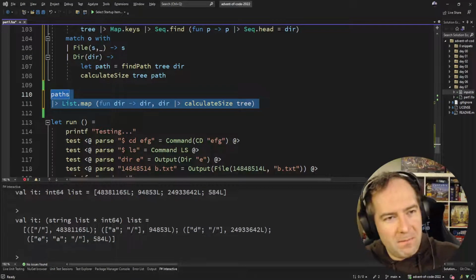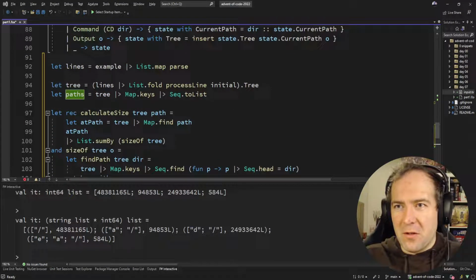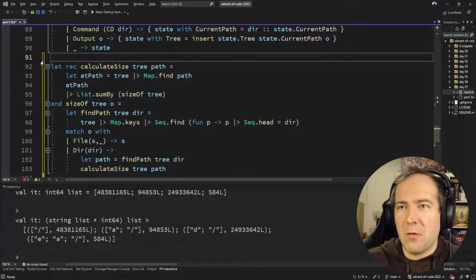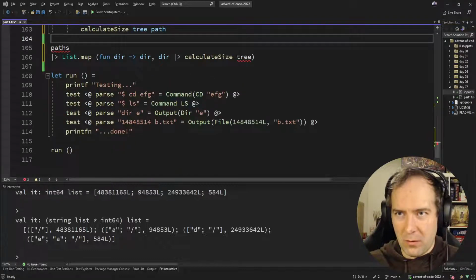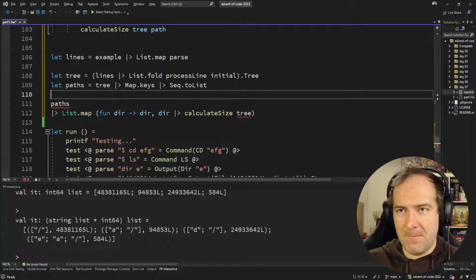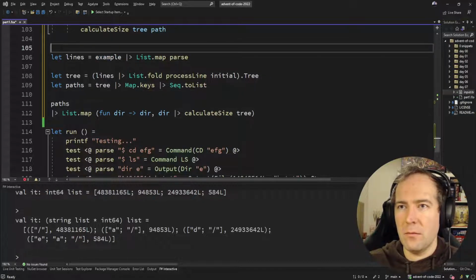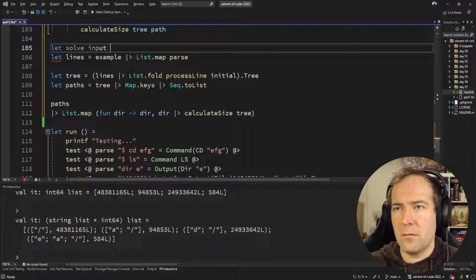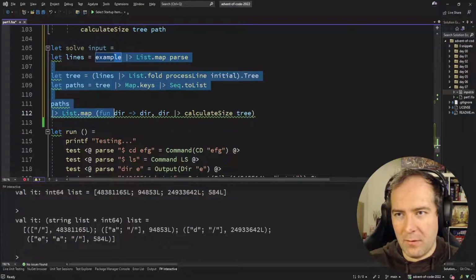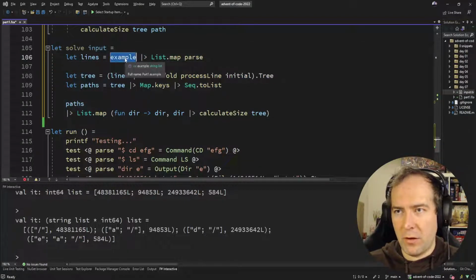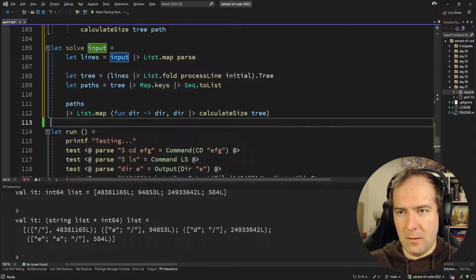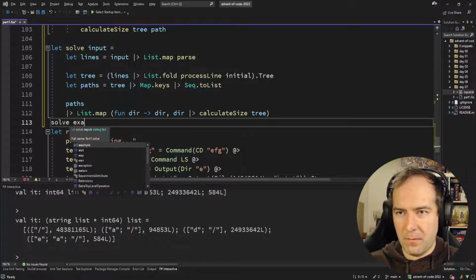I'm curious about the performance because we already know we have a performance issue for large directories. Let's see whether or not we have a large directory. I'm wrapping everything in a function and I'm running it on the example one more time.